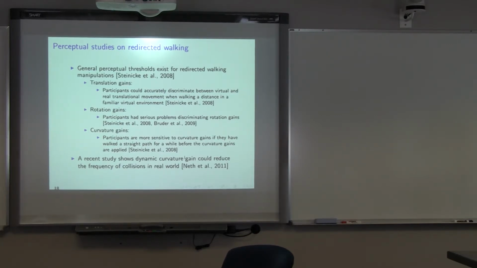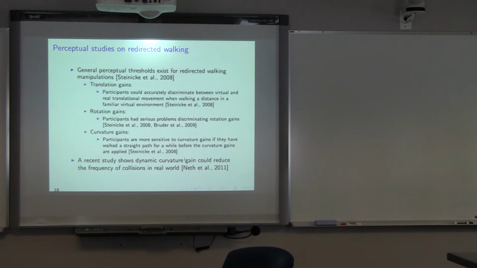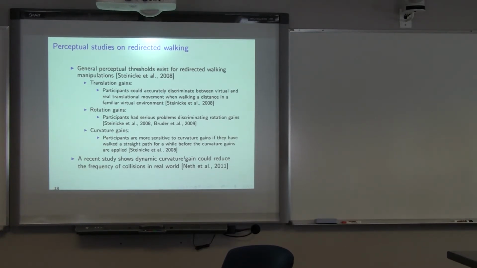The redirect walking techniques do not always succeed. If the manipulations we insert into the virtual world are large enough, we will always detect those manipulations. A previous study suggests a general perceptual threshold exists for redirect walking techniques, including the translation gain, rotation gain, and curvature gains. But it also suggests the general perceptual threshold for those techniques are not always fixed.